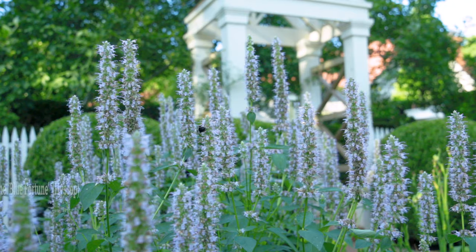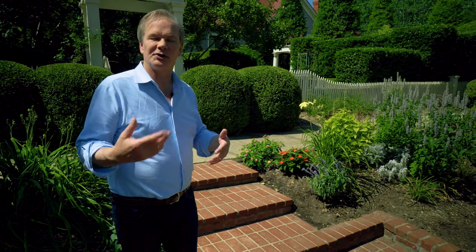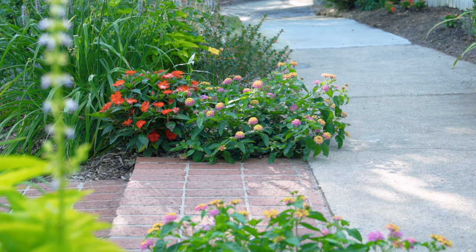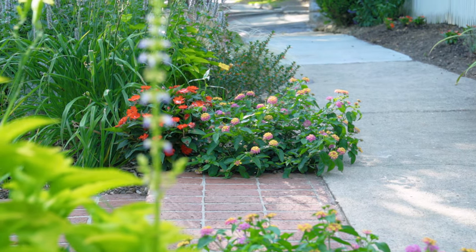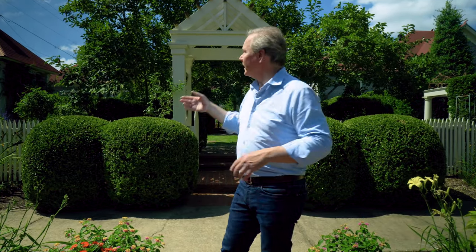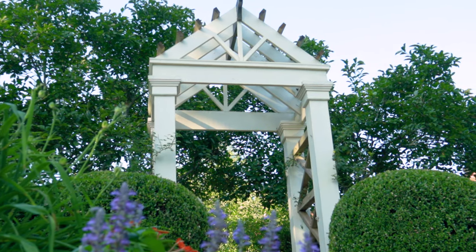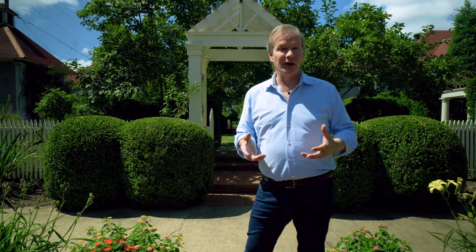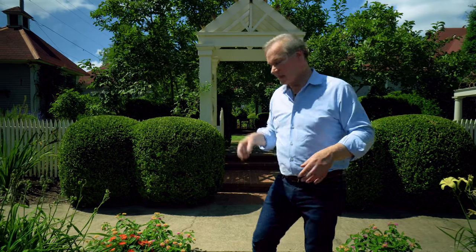Now we're experimenting with lots of perennials. We're in high summer and you can see this beautiful Blue Fortune hyssop in bloom. The daylilies are wrapping up. We've mixed in coleus and other plants, as well as sun patience, which will give us a lot of flower power through the blooming season, as well as lantana — they really take the heat. The focal point along this picket fence is this arbor, made of treated pine, which has been here for almost 30 years now with a New Dawn rose growing on it. This past spring it was absolutely spectacular.